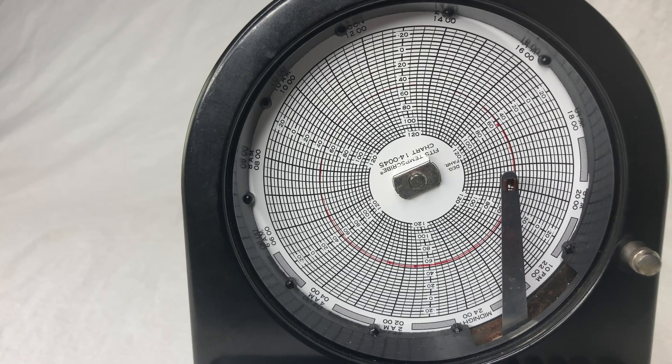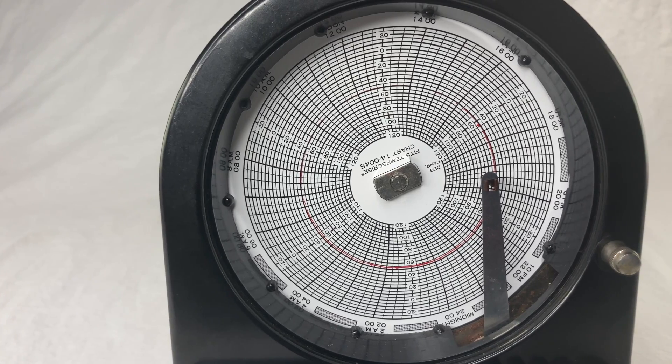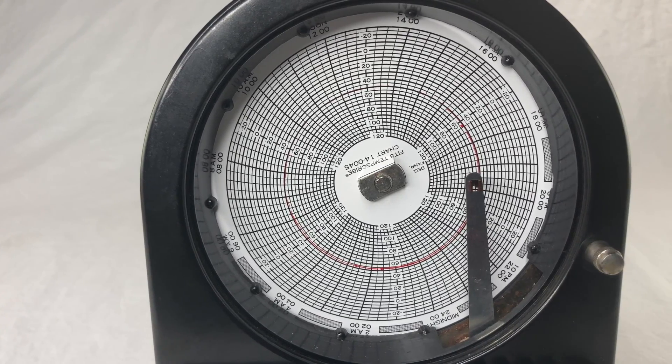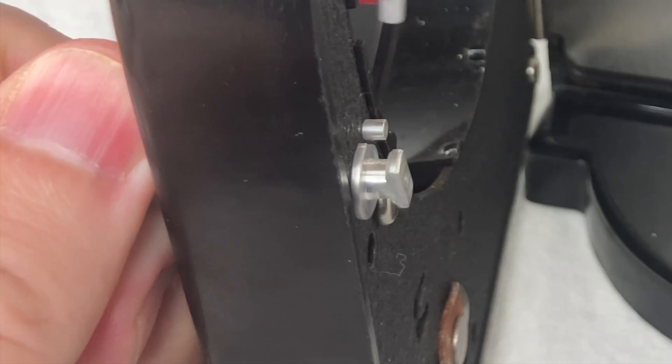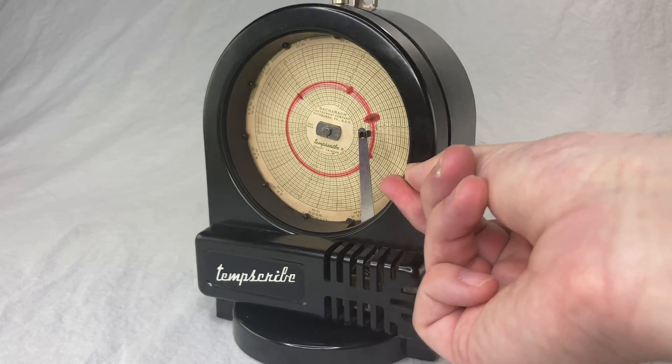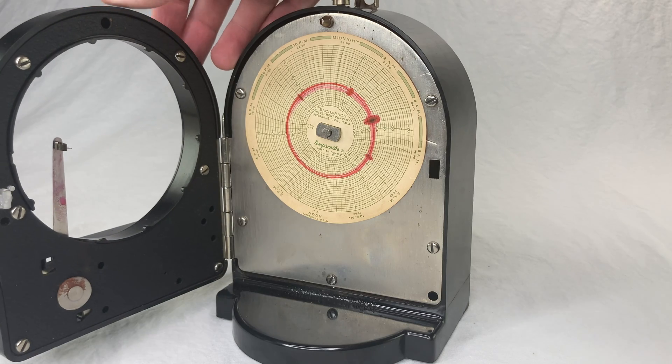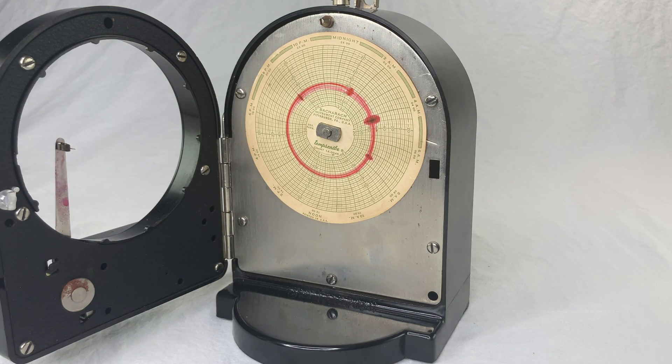Check it out. The design of this thing is a strange mix of great and puzzling. The door has a cute little latch here. It's spring-loaded and you turn it to open. But the spring is way too strong. And this knob is really small, so it's pretty hard to get it open. The choice to mount the drawing arm on the door is really smart. It means you can always easily swap the paper in and out and the arm never gets in your way.